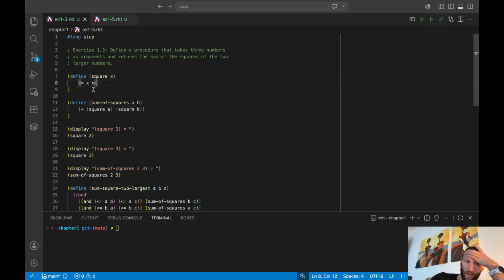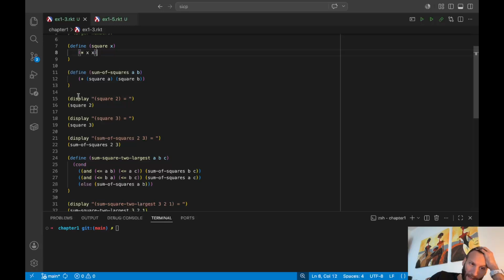In this case, this is of course only an example. We start with a very simple procedure, and then we define a procedure that builds up on it to have a more complex one. So we have sum of squares.